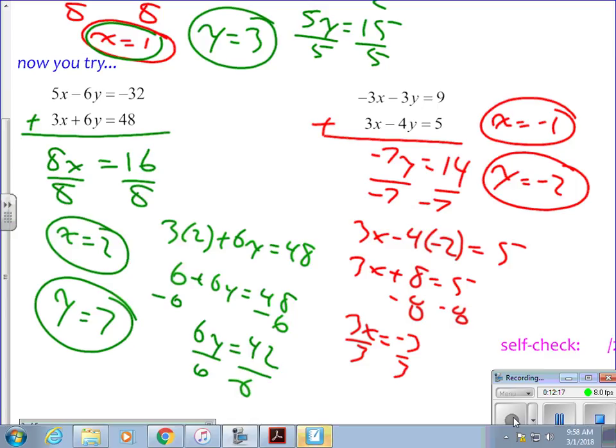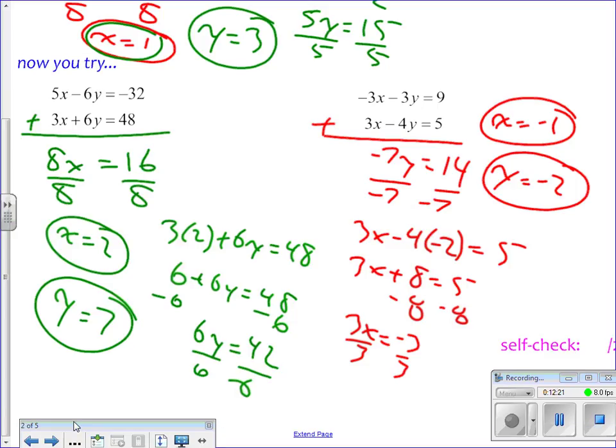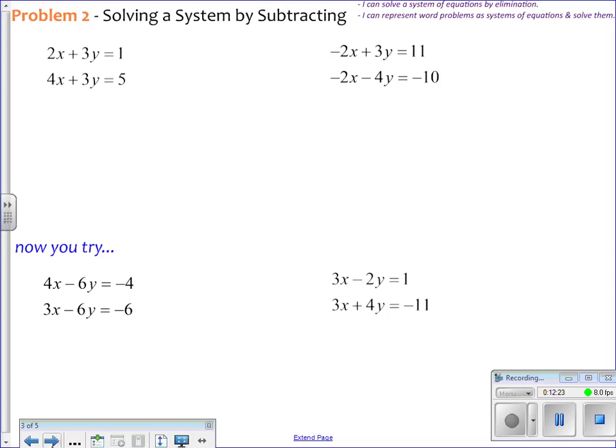Especially that first step. I like elimination. I like elimination by addition because it's the easiest thing to do. Okay? Now we're stepping it up to subtraction. And I did 2 sample ones and then 2 for you guys because I want to be clear on the subtraction part because a couple of these can be difficult.